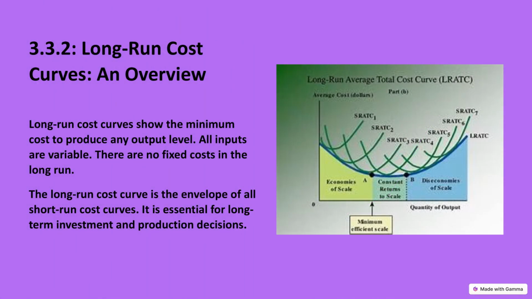Long run cost. The long run cost curve shows the minimum cost to produce any output level. All inputs are variable. There is no fixed cost in the long run. The long run cost curve is the envelope of all short run cost curves. It is essential for long term investments and production decisions.